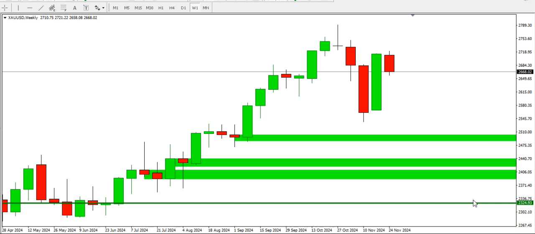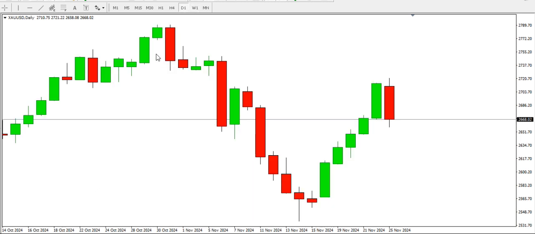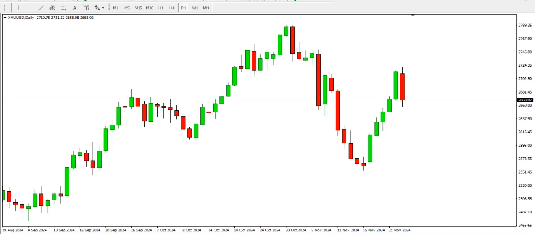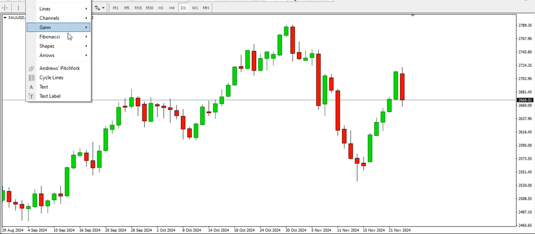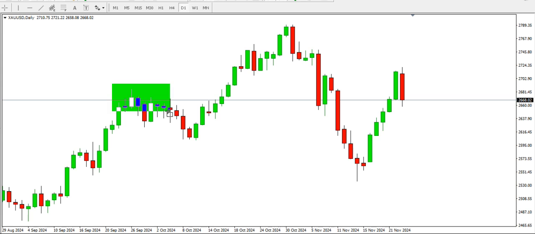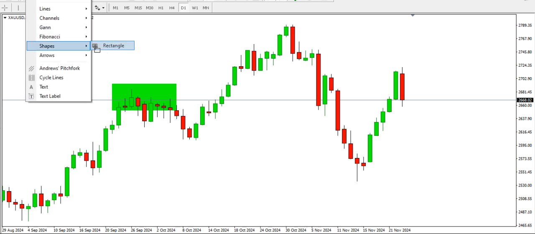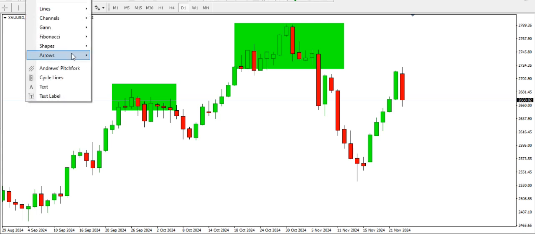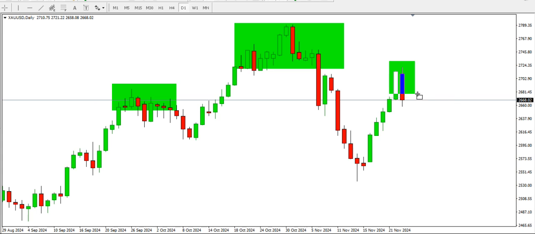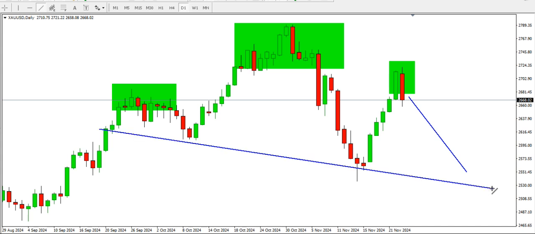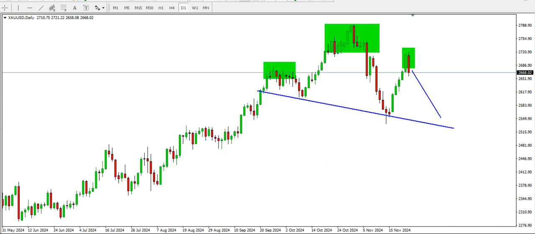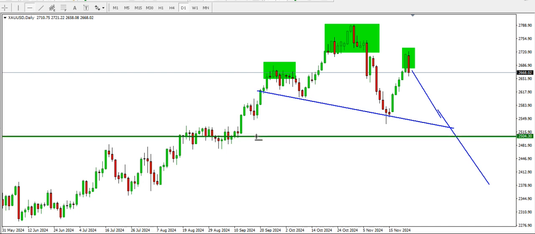2390 area. On the daily time frame, we've looked at it with respect to pivot analysis, but a significant pattern on the daily time frame is giving us this is a left shoulder, this is the head, while this is the right shoulder forming. This is a speculation. If this happens to be a right shoulder, on break of the neckline we might see price drop further. If price is going to drop, we might see price drop to first of all test this particular order block around here on the daily time frame, which is the 2500 area.